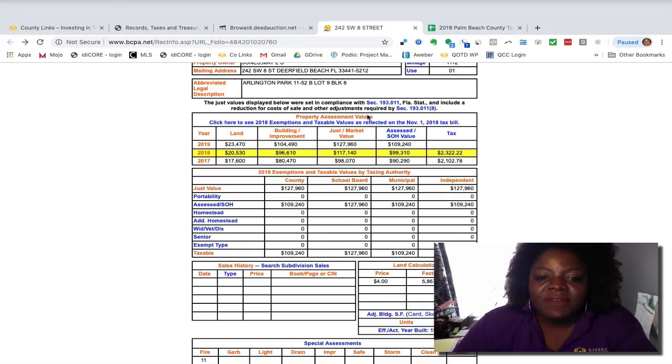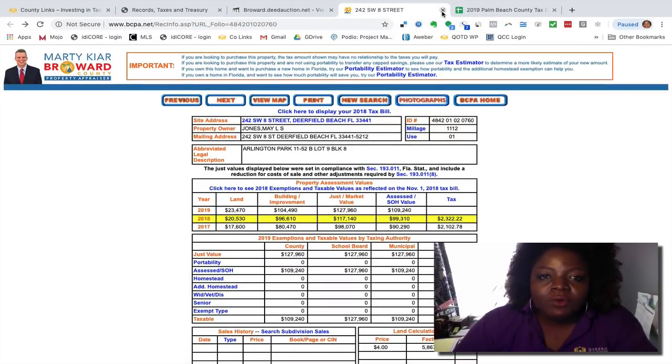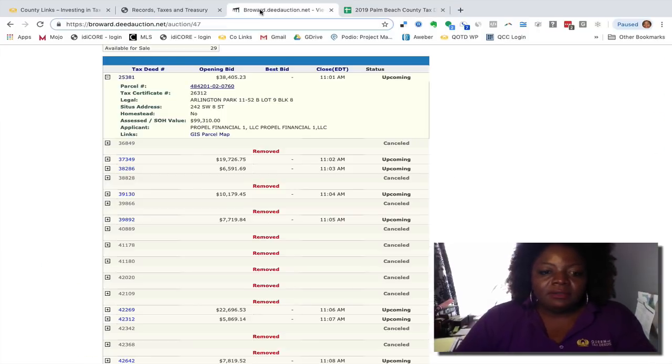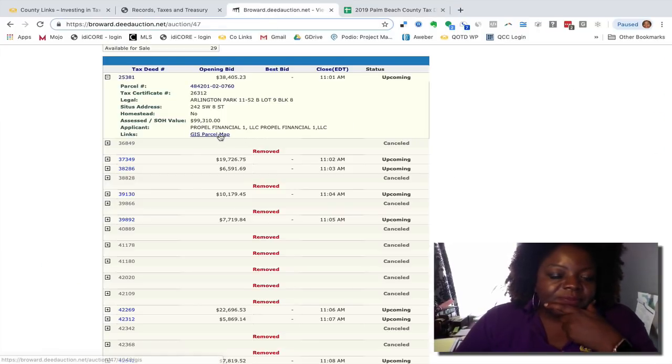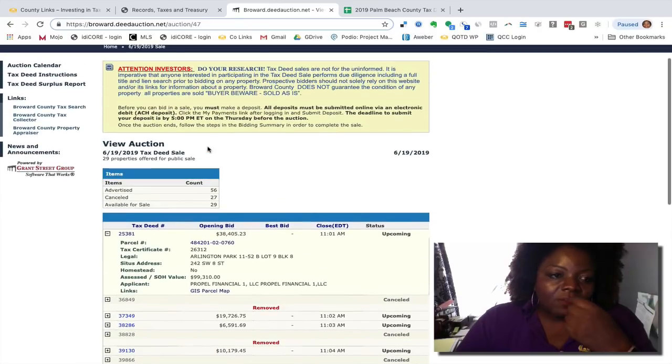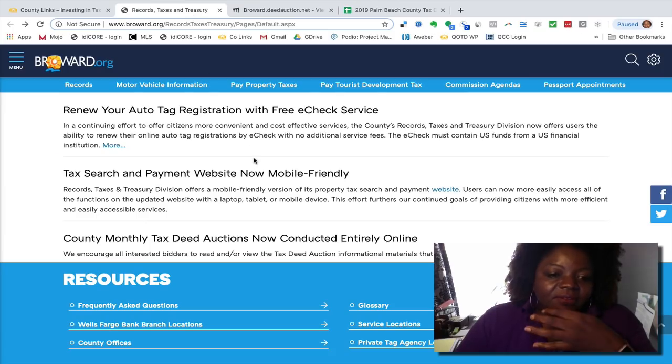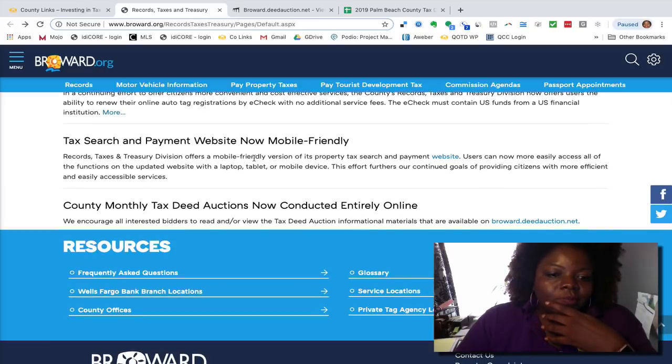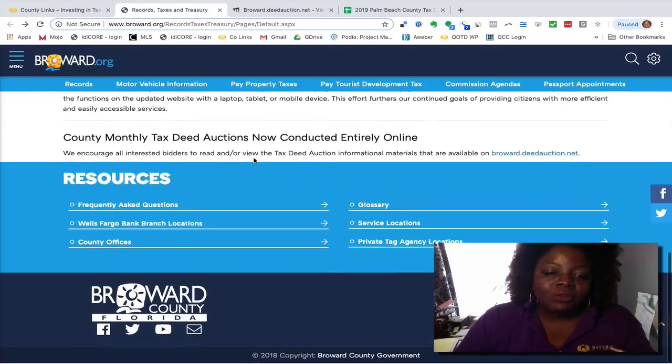Anyway, this is Broward. If you do want to see the property information, like the file for the actual property, you have to go back out to the county's actual page.